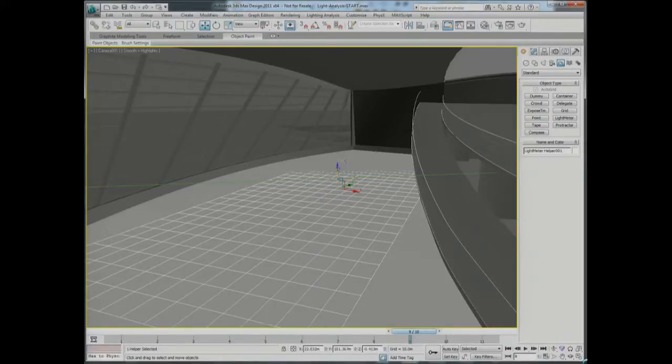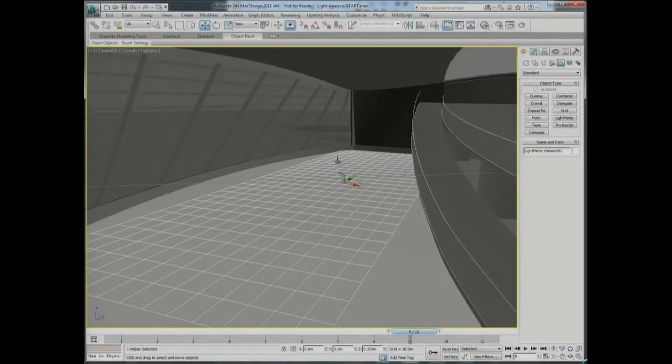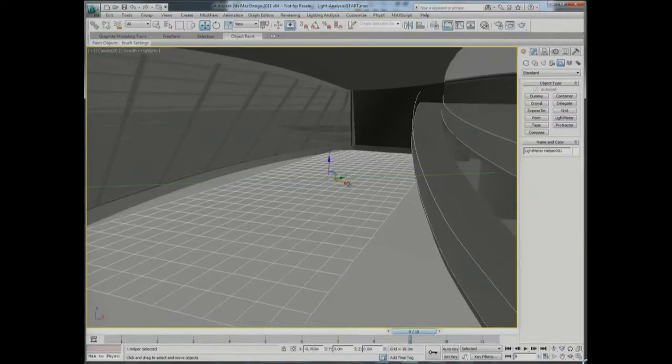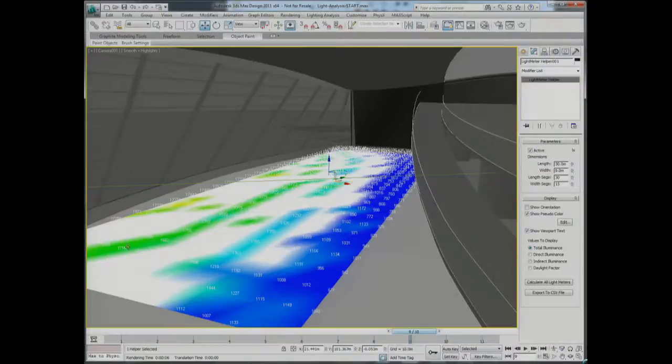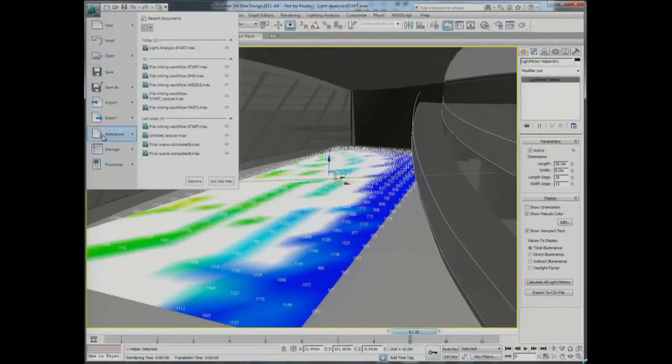Now you can create one or multiple light metering objects to match the size of your floor. I'm going to raise it to a decent height where I can perform the light analysis, and I'm going to go ahead and calculate this light meter object. So now it's going to calculate the light value, the intensity of the light that I have in my pavilion at 4 p.m. in the afternoon. And now it displays in gradients of color as well as lux value directly in my viewport. Now you can always export this, the light number, the lux number, into a CSV file and perform further analysis of your results.